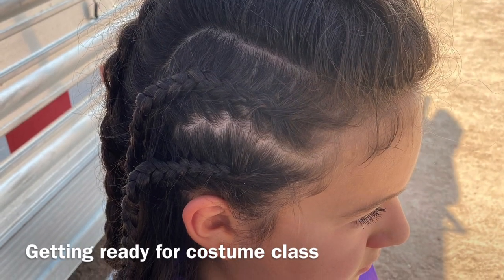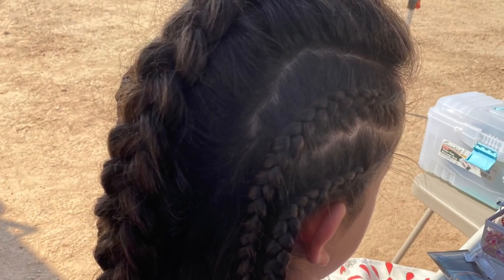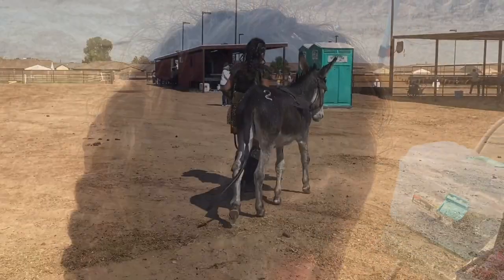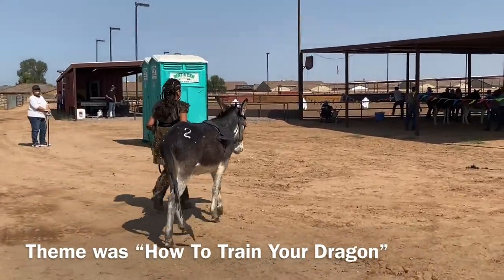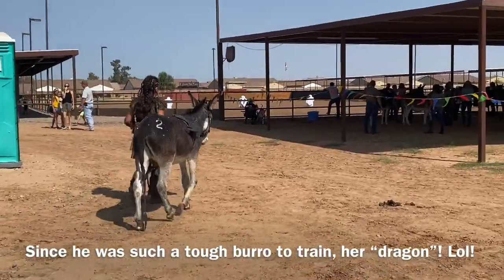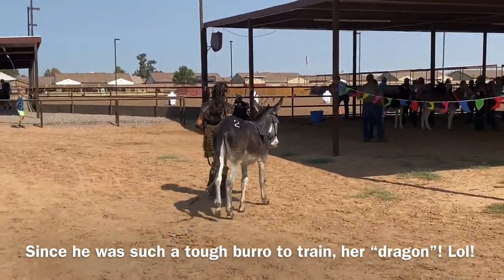Here we are getting her ready. She was going to be dressed up as a Viking. Her theme was How to Train Your Dragon, because her burro was so hard. And so she's a Viking, and I looked up Pinterest and found all these ideas on makeup and how to do the hair, and that's what I had come up with. And then we had this little dragon outfit for him, and of course he's got some glitter on because he needs glitter.